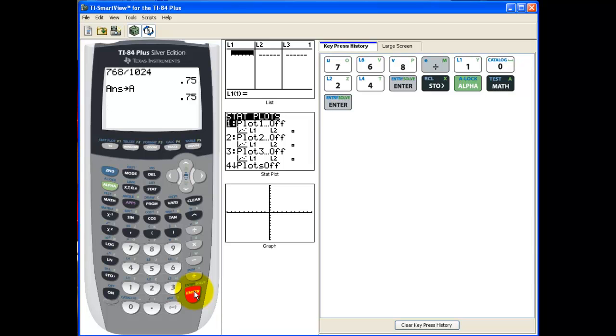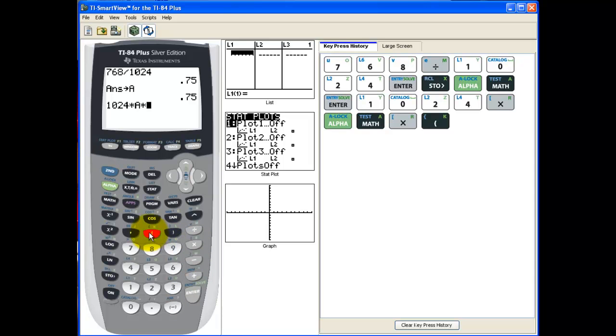And so the way we would check that is we would take n times p hat times 1 minus p hat. And so the easiest way to do that here, since we've stored p hat in A, would be as follows. We take n, which is 1,024. We multiply that by alpha A, and then we multiply that by 1 minus alpha A. And in this case, we're getting 192, which is considerably larger than the 10 that we consider as a cutoff for normality checking here. So we're good to go on that.